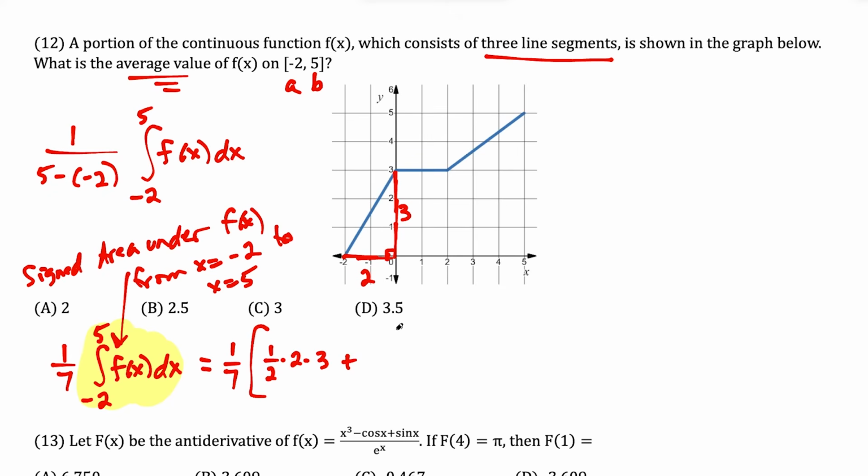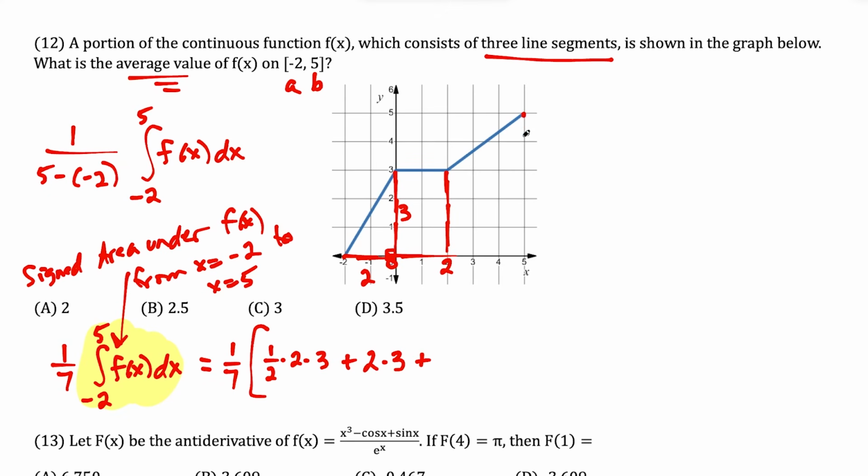And then we're going to add this next region here. I could just look at this rectangle. And this rectangle, notice, is starting at x equals 0 and stopping at x equals 2. So the base is 2 units across, and the height is 1, 2, 3. So I'm doing 2 times 3. I could just count these boxes here since the scale is counting by 1 in the x and y direction, and there's 6 boxes. But I'll just go ahead and use all the geometry formulas.